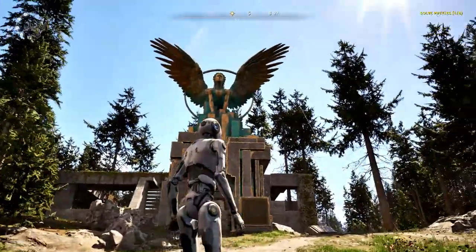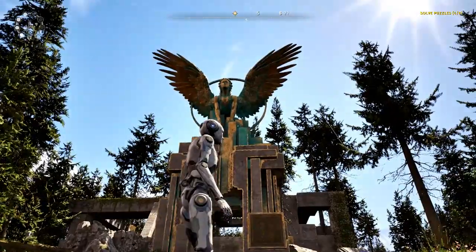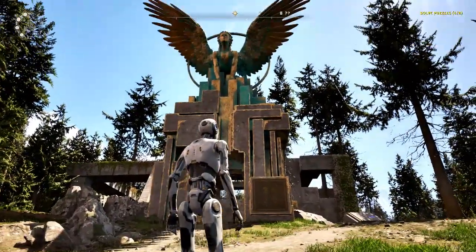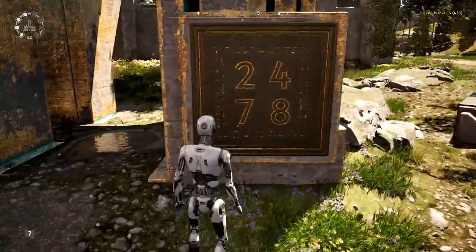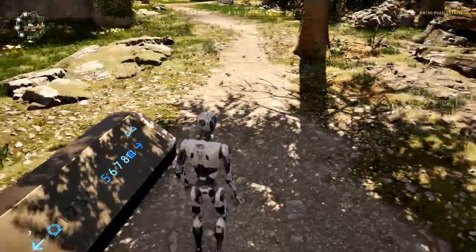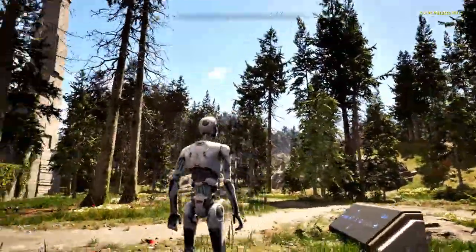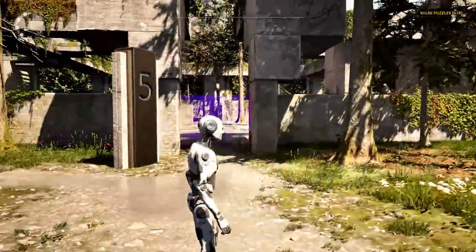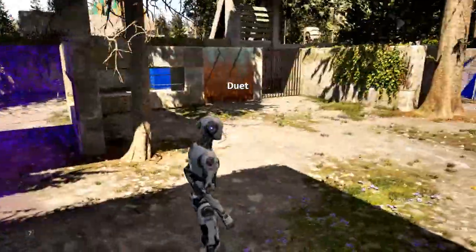So there's another Phoenix. Those are all over on this island, Fantasy Island here. Don't know what that is yet. It says 5 is in this direction. Alright, there's 5. See what we got.